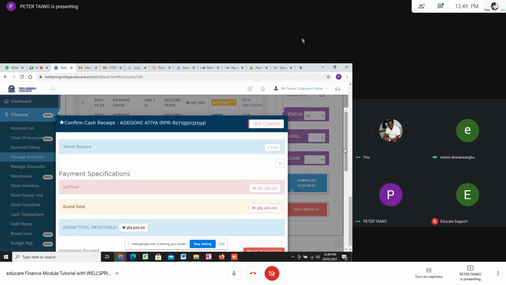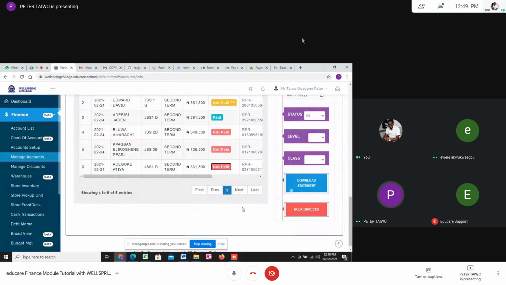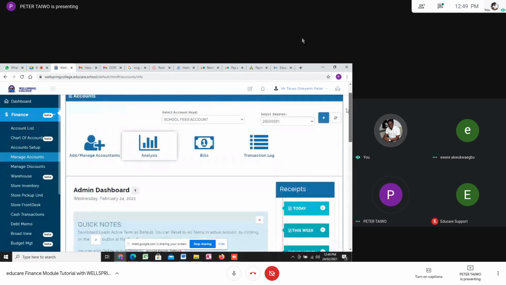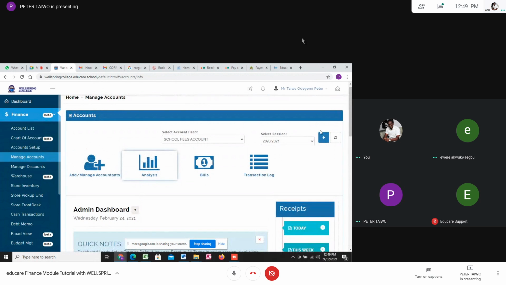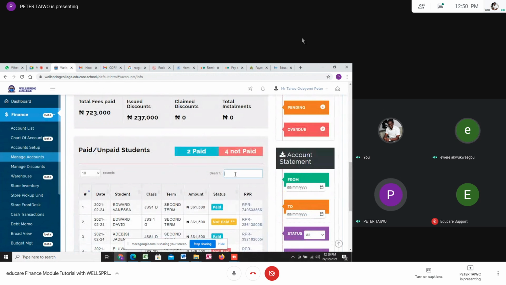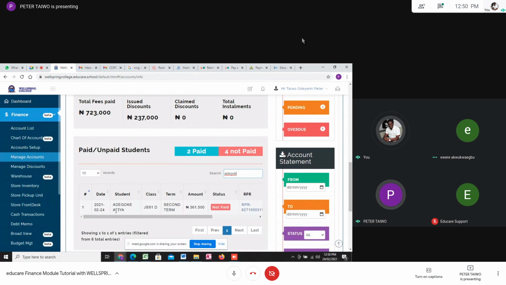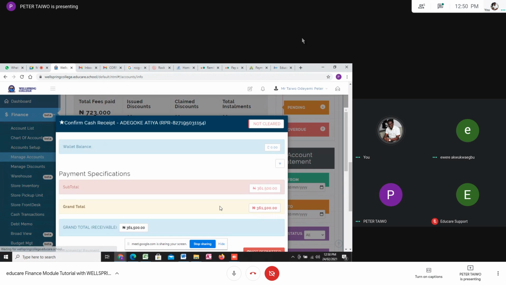Close this and use the search box to get Atia. How will I close? You press escape or you scroll down and click on cancel. Okay, I can see that. Yes. So scroll to the top of this table. Can you see a search box? The table. Okay, I'm there. Search for Atia there. Yes, I've seen it. Any name that you use is fine. Okay, go ahead.